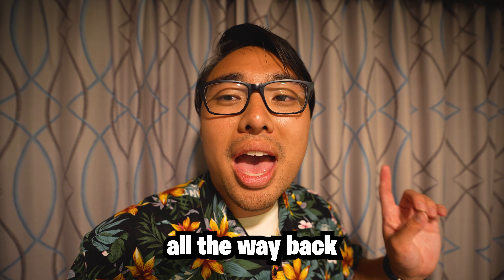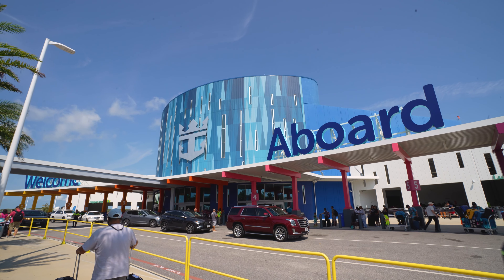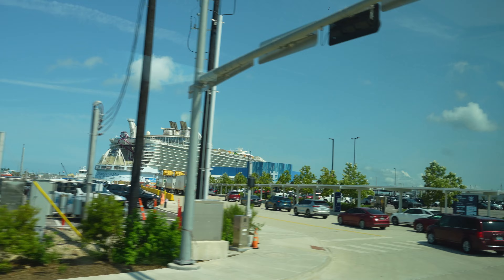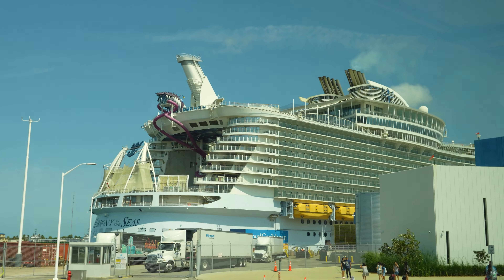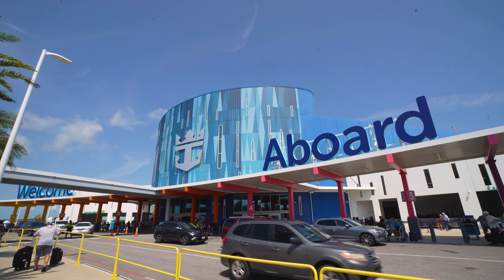Let's take it all the way back to the beginning where we boarded the ship. We're back in the Galveston Terminal. We've taken a shuttle here and we're ready to get aboard. First we've got to go through check-in and security. We'll check back in as soon as we're through - back here at the Royal Caribbean Terminal.